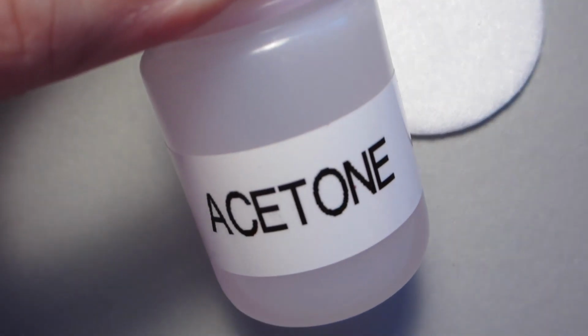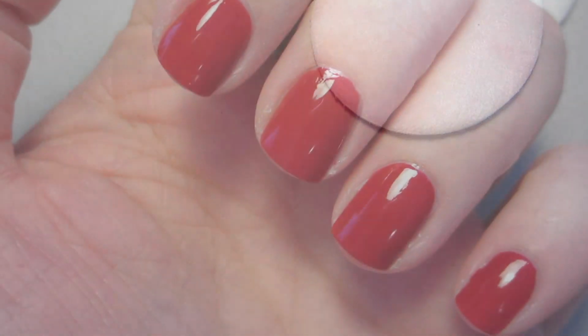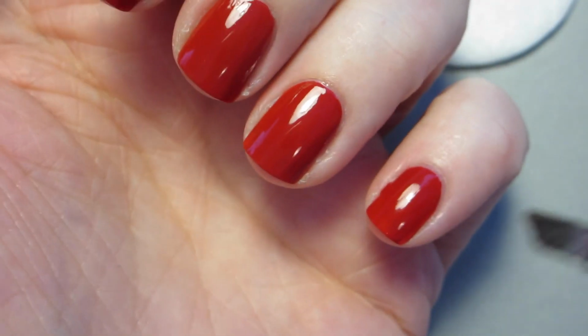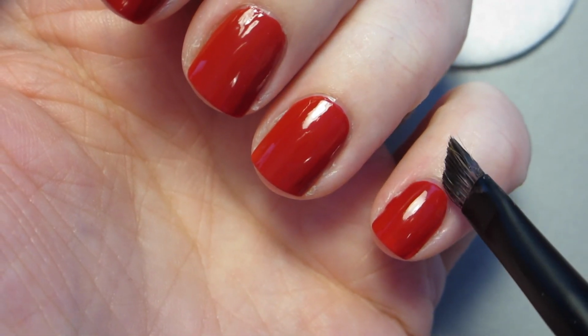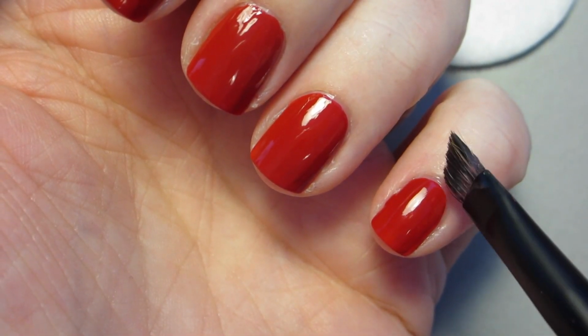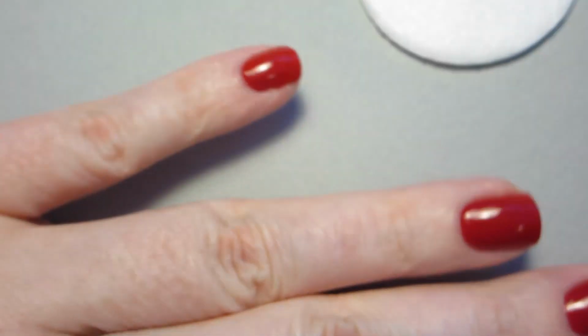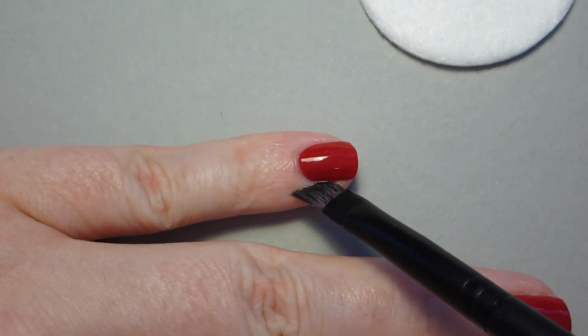Now I'm going to do some cleanup, and I'm using straight acetone. When I remove my polish, I do not use straight acetone. I use Zoya Remove Plus. But when I'm cleaning up around my nails and around my cuticles, I always use acetone and like a brow brush. This is a brow brush from Sephora.